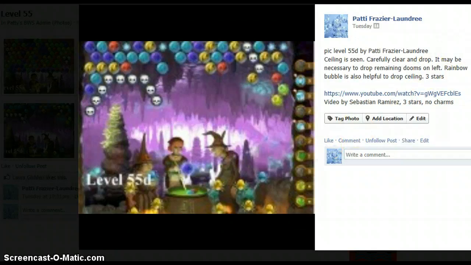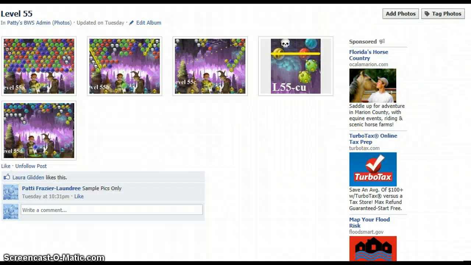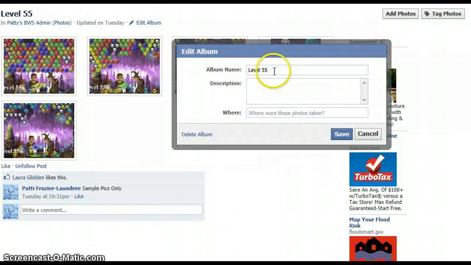And so now we close out of here, and in this space I wrote here sample pics only, but I'm going to leave that there so you can always use it as a reference. And I should probably put up here sample 2, so I'll edit my album title to sample, because this is just a reference for you to go to your pictures and do your guide.